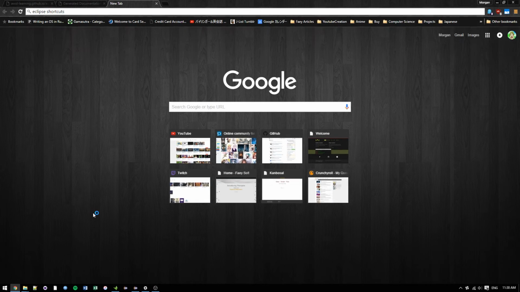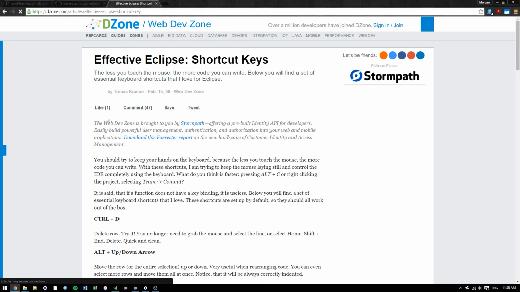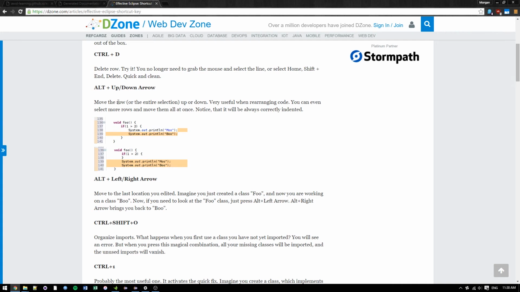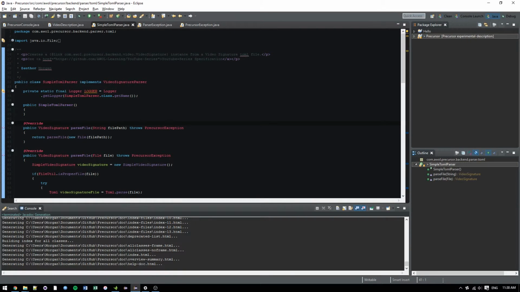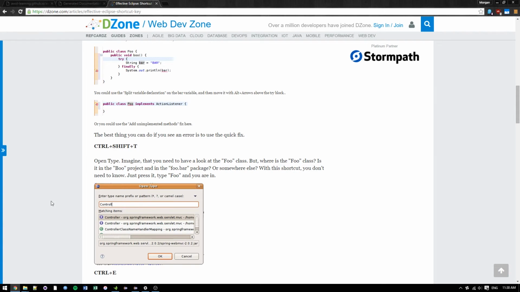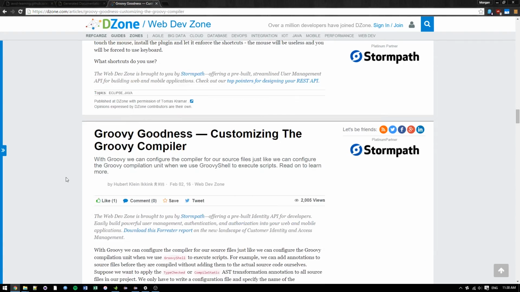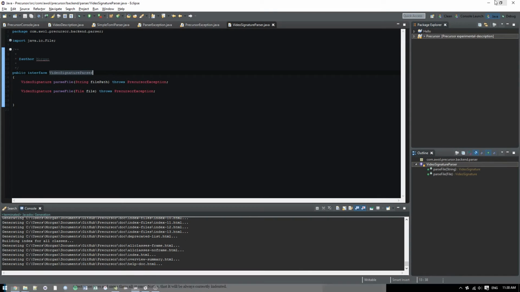Shortcuts. Now I'm going to provide the link in the description on how to get there. But let's just see. We're going to go to this one. Oh look, Control-D, delete row, try it. Okay, cool. Alt up. Control-1. F3 takes you there. Too many things to read. But we'll leave that link in the description if you want to navigate that on your own.